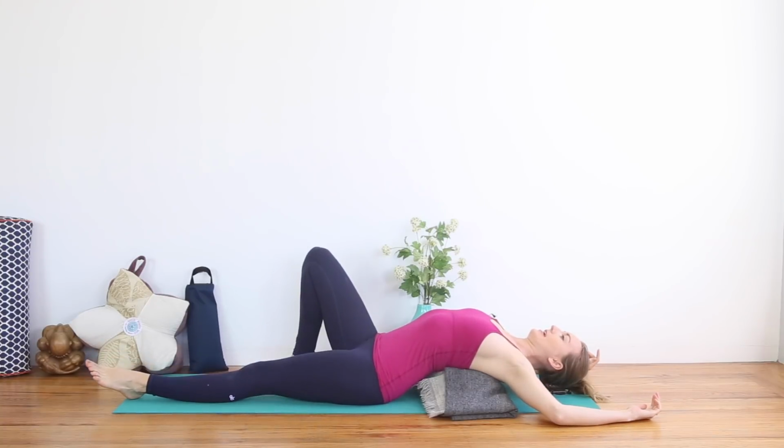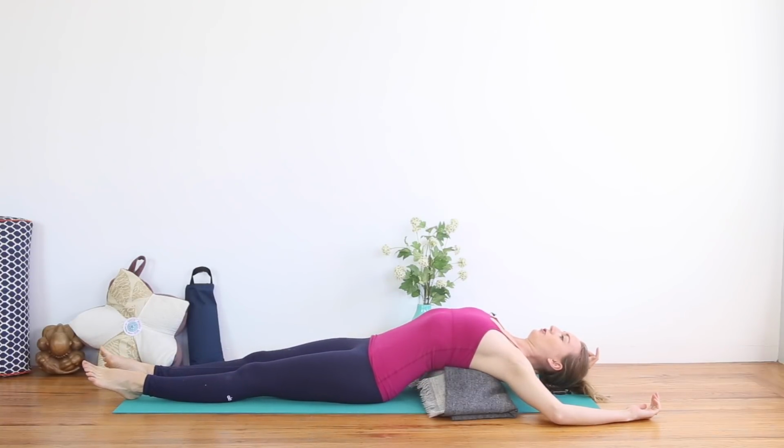So it'll look like this, and you'll extend the legs. So notice how my shoulders are not on the mat. They're elevated and the back of the neck is long, chin dipped in.